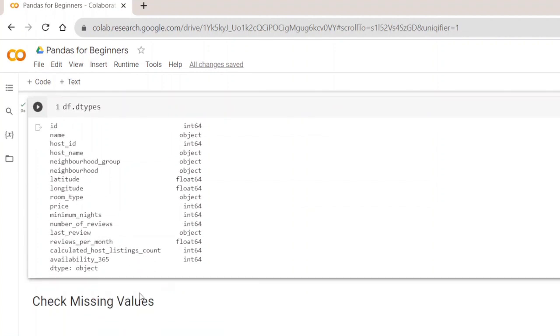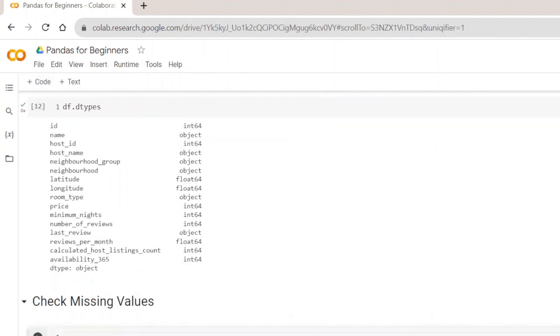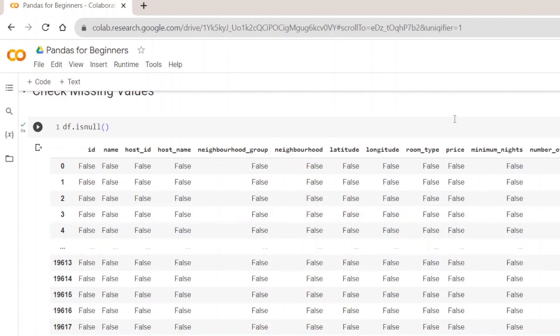Okay, then checking for missing values, you need to type df.isnull(), and it will give you the missing values in the data set. You see, wherever it writes false, that means there you don't have a missing value, but wherever it writes true, there you have a missing value.